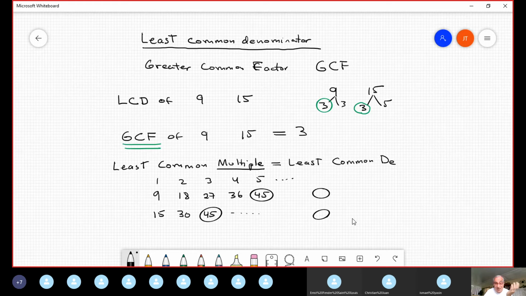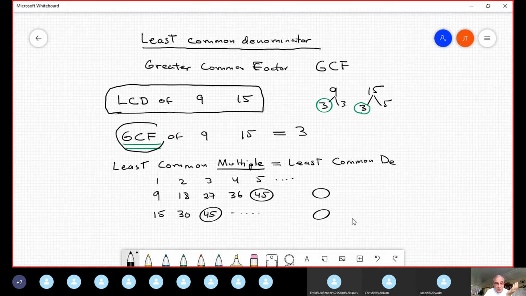Every time I teach this part, the students forget the idea behind the least common denominator. It's confused with the greatest common factor. This is logical because in factorization we do GCF frequently. And you believe the least common denominator is the same? No. By the way, the least common denominator is always a number bigger than the numbers given. The numbers given are 9 and 15. However, the least common denominator was 45.